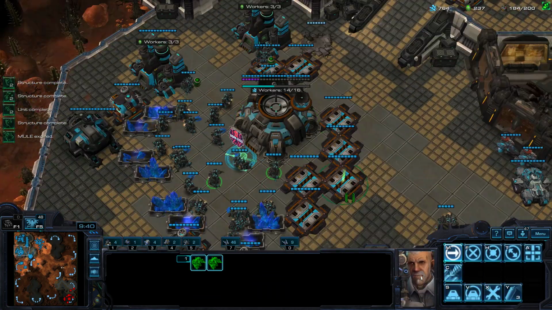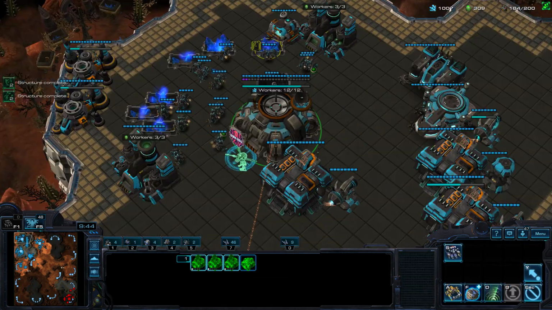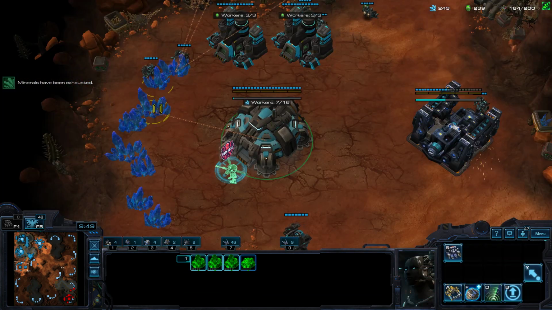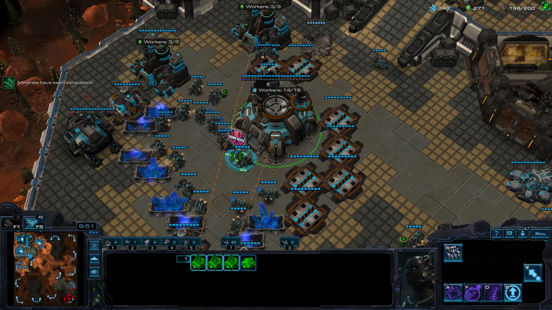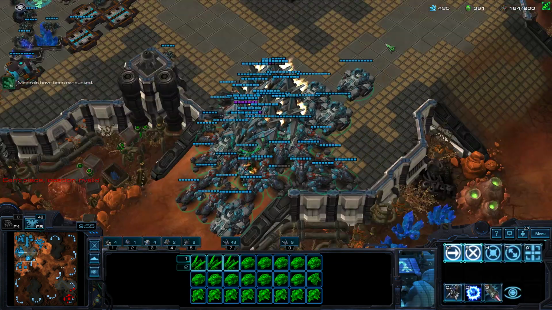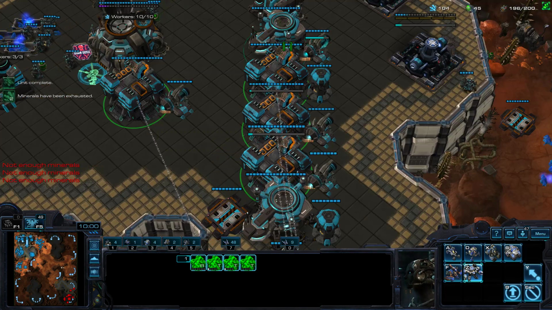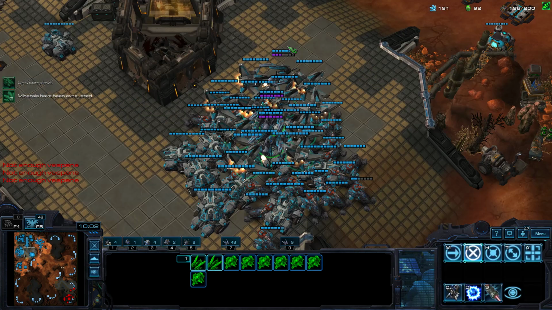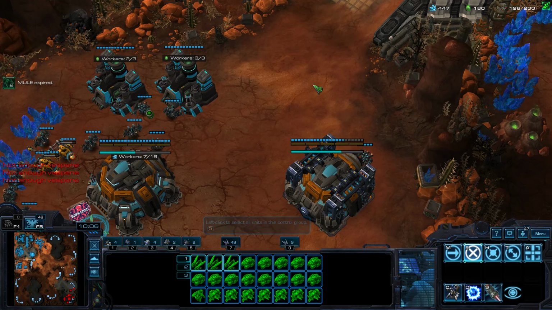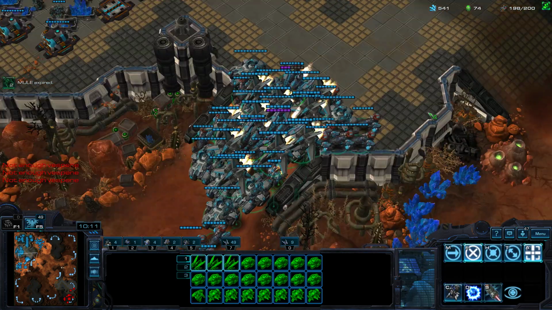This goes back into something I was bringing up in my earlier video, where I mentioned when you're floating with a bunch of money like this, you need to ask yourself, what do you really need? Maybe you need more CCs for more scans, maybe more missile turrets, maybe you need to tech up, possibly more factories. You could even need more starports to go into Liberator range. Being able to, as a player, ask yourself what you really need is a key thing to growing in StarCraft 2 and getting better.